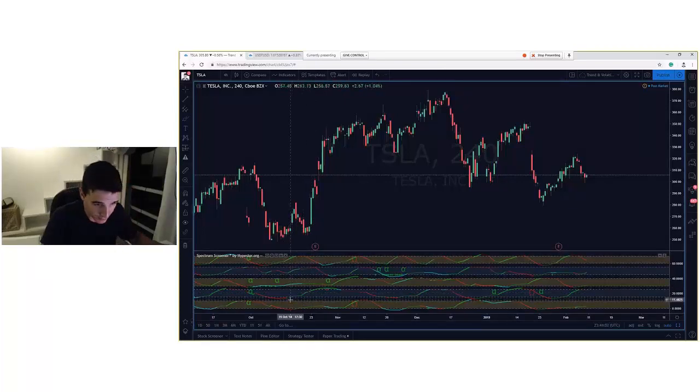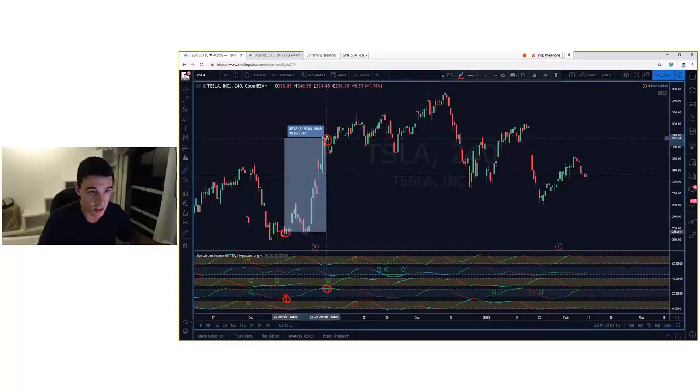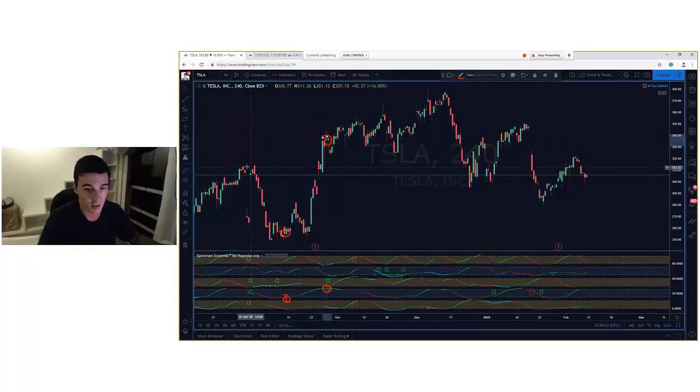But yet you would buy here, it turns green right here, and then boom, goes all the way back here. And then the first two reversal indicators here, they're right there. And what's that percentage? Just out of curiosity, it's probably like 10% or 7%, something like that. That's 30% in 17 days. Wow, that's crazy. And then you have another one, which is basically here, and then you would sell right here.